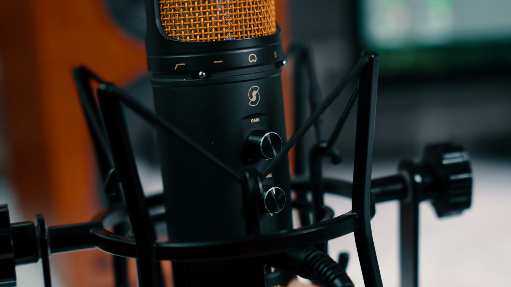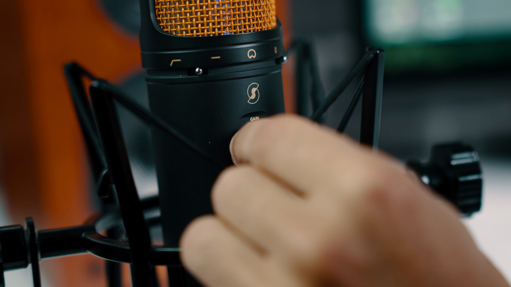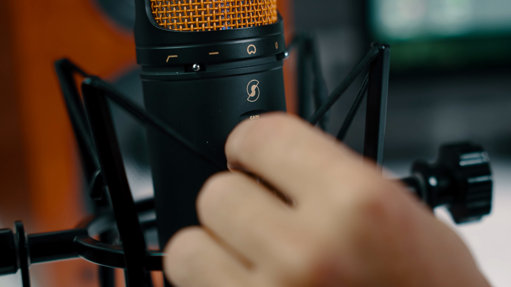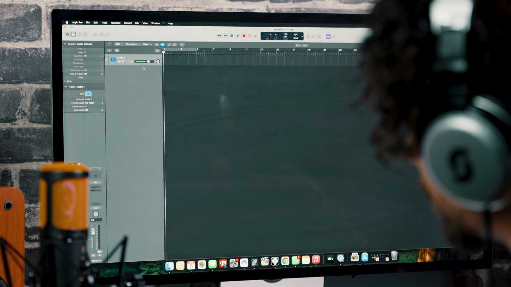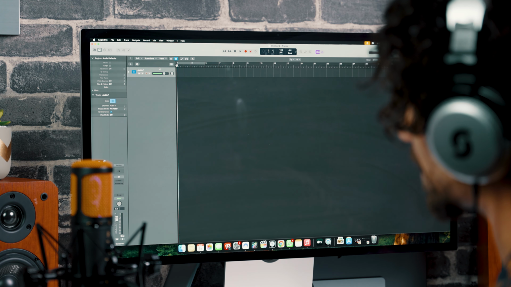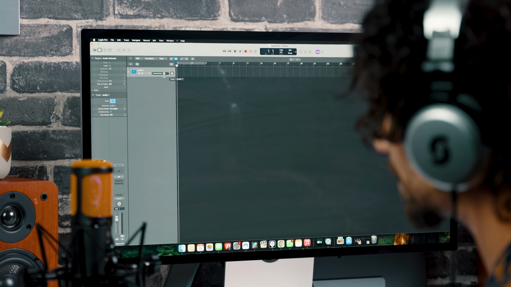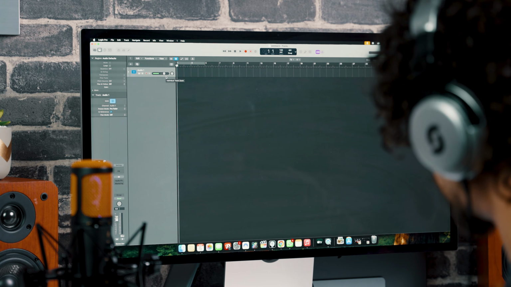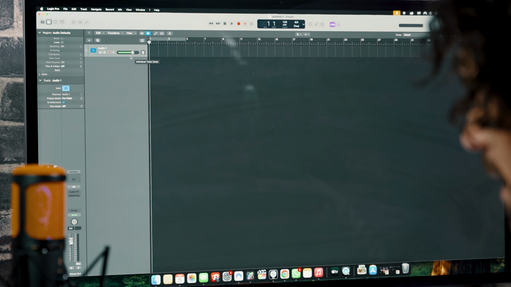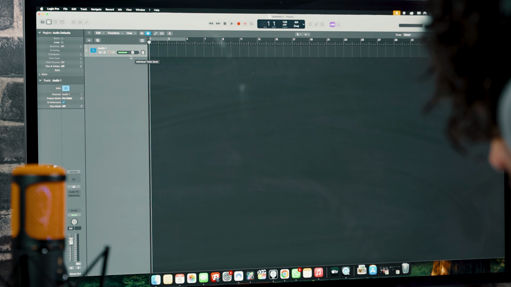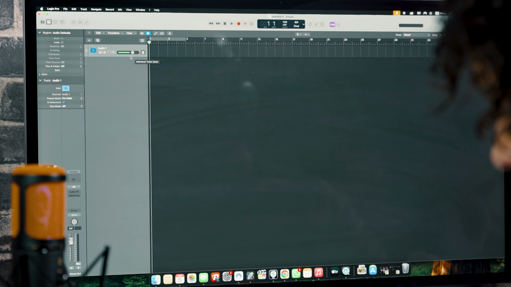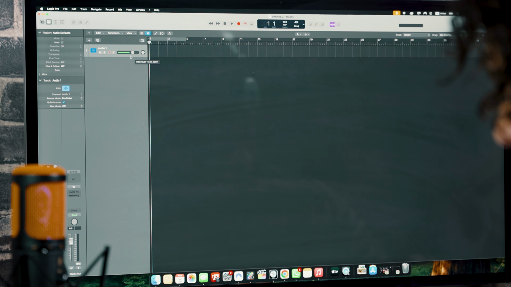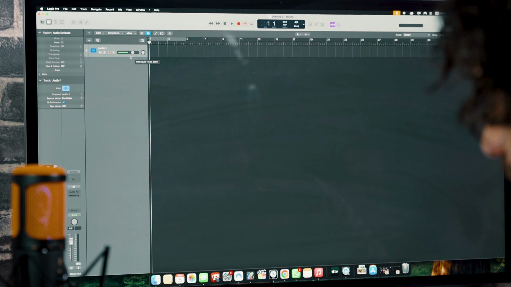So you want to find the right setting for your microphone's gain knob. For me, it's usually around 12 to 1 o'clock. It gets a nice clear sound, no visible distortion or anything like that. As I'm talking, you can see the bar is staying nicely in the green zone, which is what we want. If you're going to be talking or singing into the microphone, then when you're setting up, make sure to get a good test of the volume that you're going to be doing it at, so that once you start recording, it doesn't sound completely different.